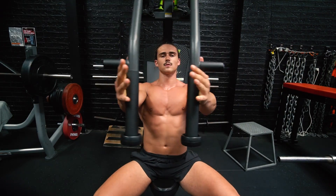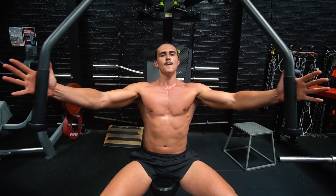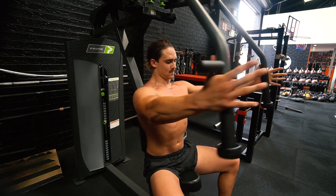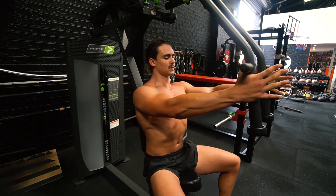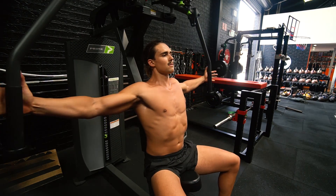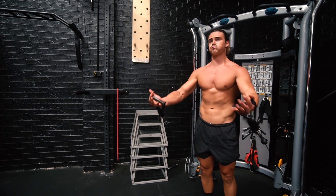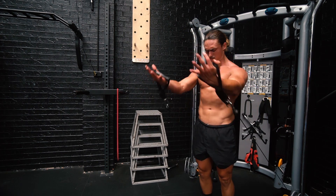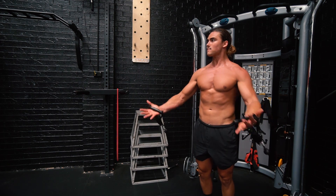Next is achieving a good pump and volume on isolation movements. A pump will typically correlate with muscular growth — what's happening is you're breaking down the cells, pulling blood and nutrients into the muscles, ridding it of waste products, and creating the catalyst for muscular growth to occur. Brad Schoenfeld, who's like a genius when it comes to hypertrophy, says your cells have to adapt to the extra pressure by reinforcing the strength of their walls, resulting in bigger, stronger, thicker muscle fibers. So if you want to build a chest, I really preach a lot of cable flies and isolation movements — basically flies for your chest — and just getting a massive pump on that.